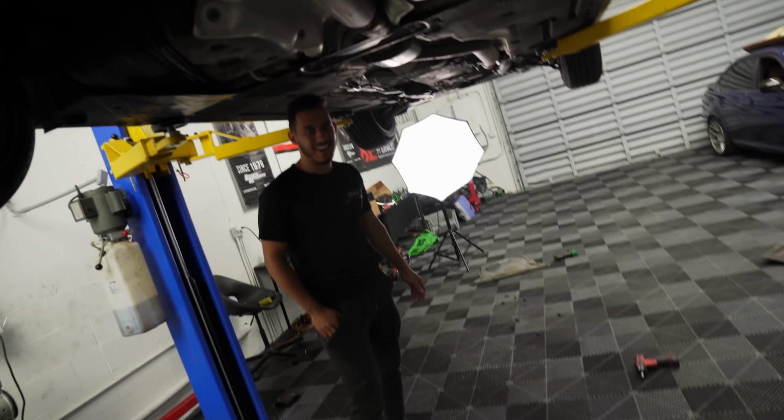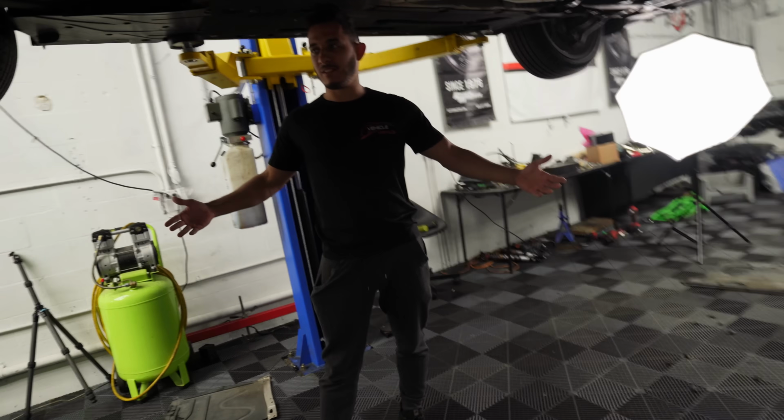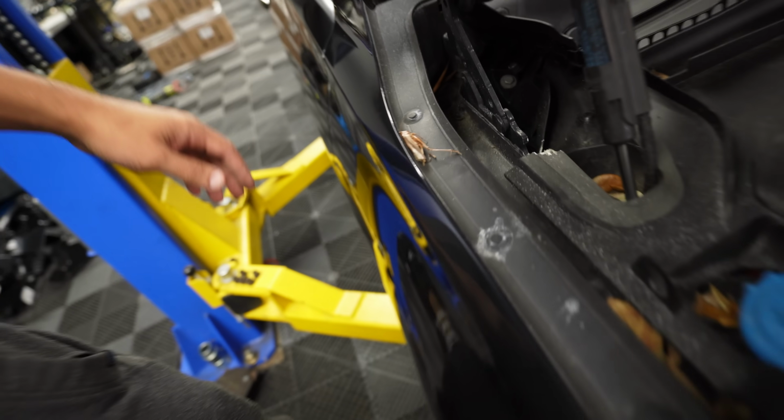All right, I think we're done here for the inspection. Should we look at the engine bay one more time to make sure I didn't miss anything? Yes.